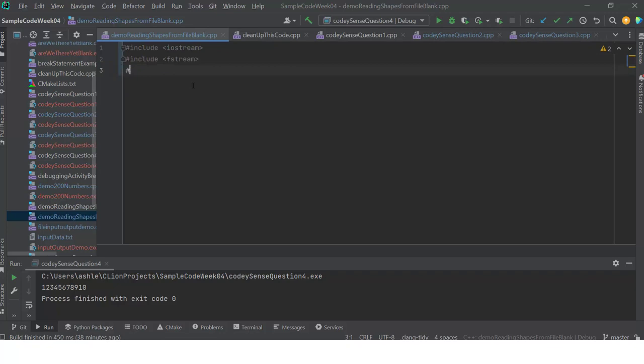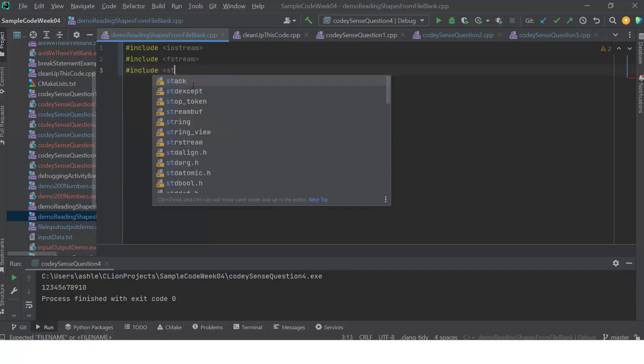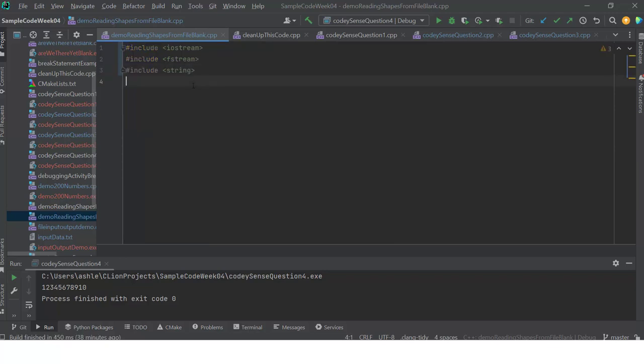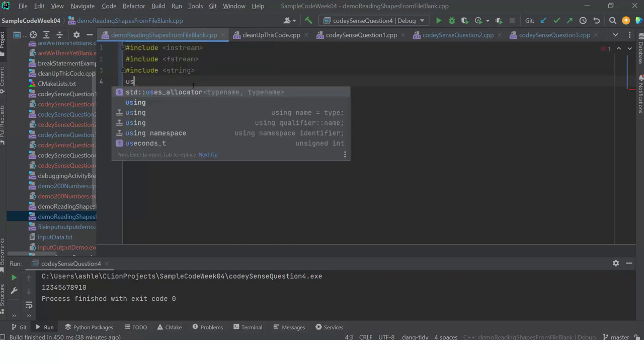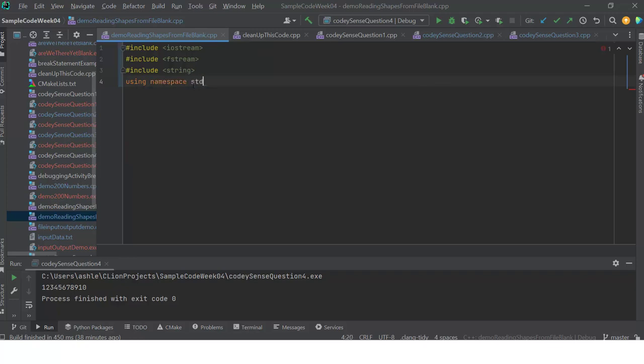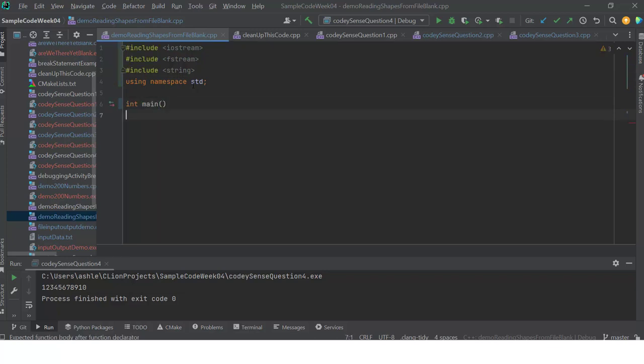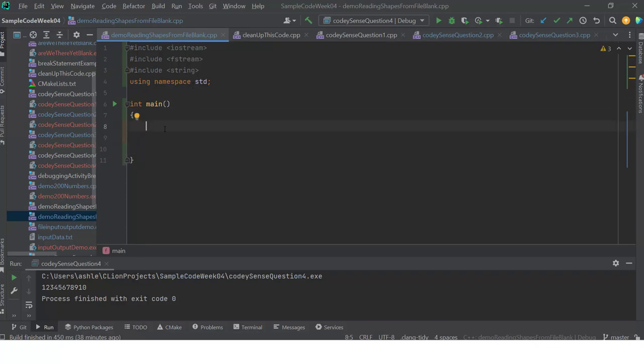And I'm going to also include the string header, just in case, since we're working with strings. And I also want to use the standard namespace. Then we create our main function, and we will put all our code inside.